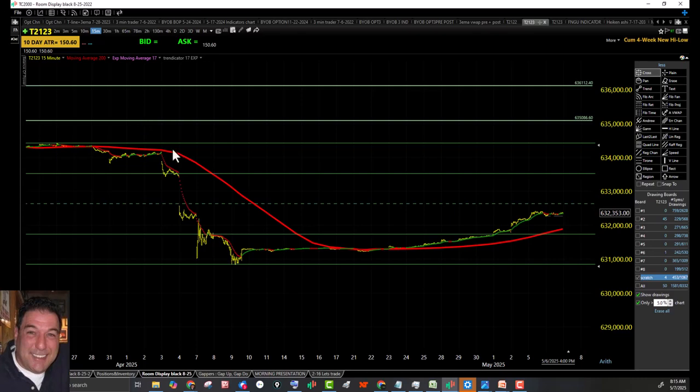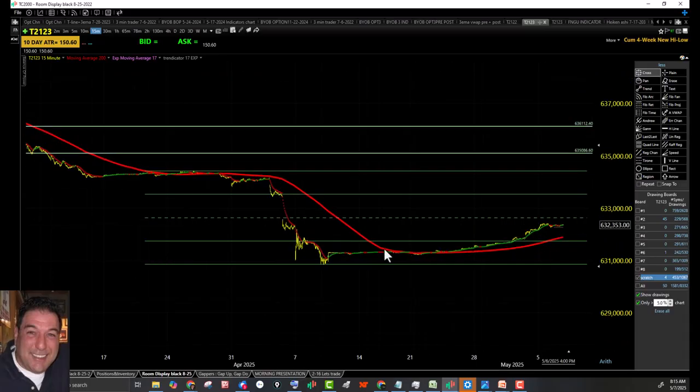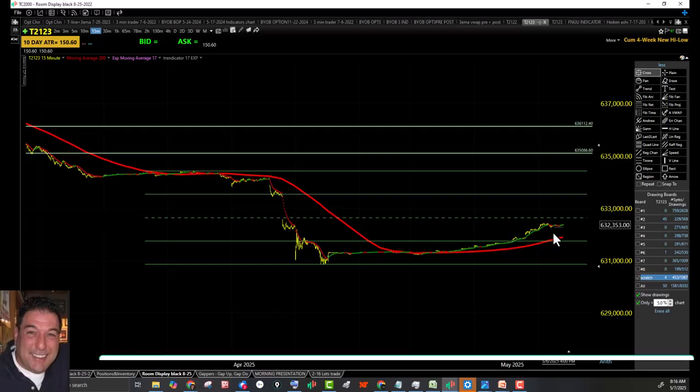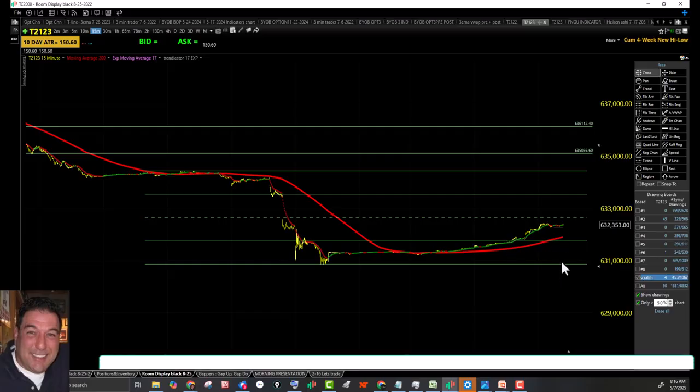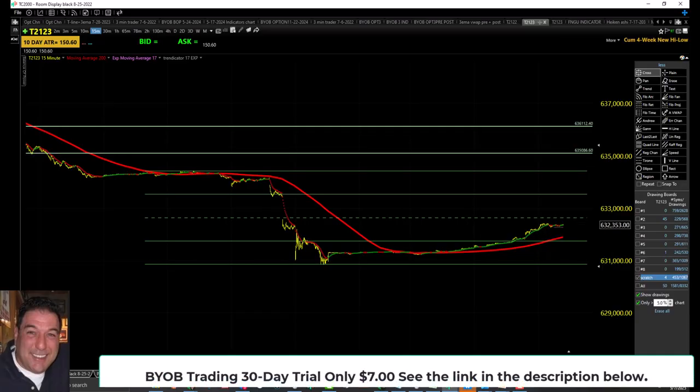15-minute chart. Okay, you can see price action came down and went into a bear flag with a breakdown move, creating another bear flag, an even bigger bear flag, kind of extended there with the fabric. But price action is still in a bear flag. If we linger here too long, there might be sellers, and I'm sure they're already showing up as we pull back to the midpoint right here. So there's T2123. That's the 15-minute chart.